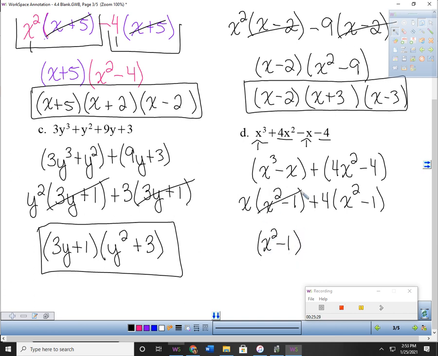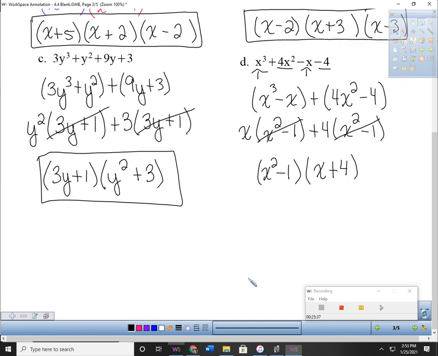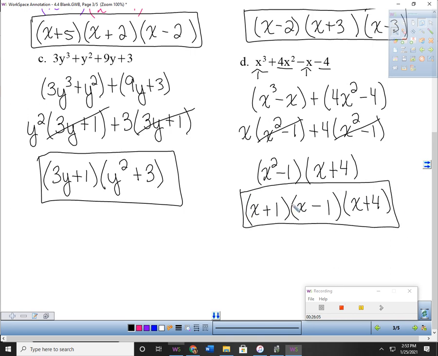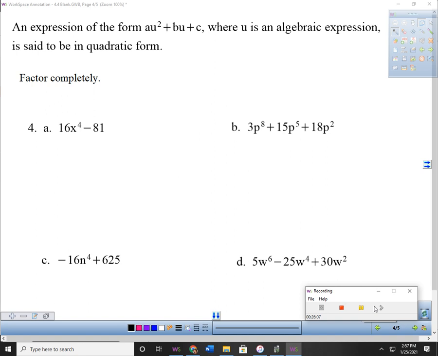So I'm taking that off of this one and taking that off of this one, which leaves me with x plus 4. Then I'm going to look at both of those and decide if I can factor. These are two perfect squares with a minus sign, so I will factor those into two binomials. So the square root of x squared is x, the square root of 1 is 1, plus and a minus, and then I still have that x plus 4 at the back. And then I'm just going to make sure that I can't factor either of these. I cannot, so I am done.